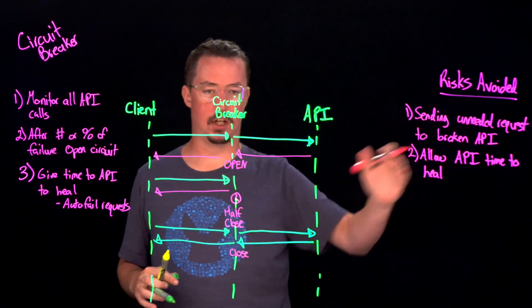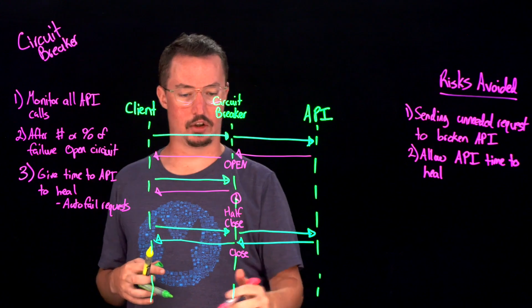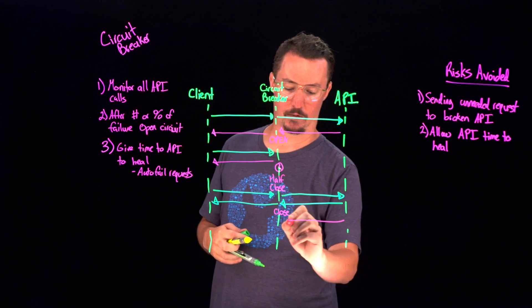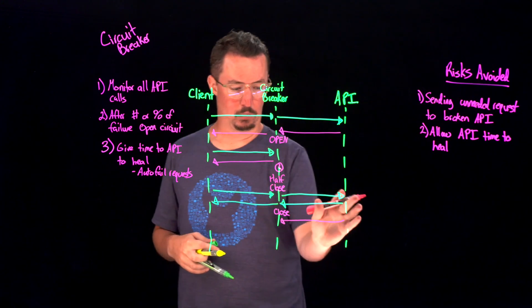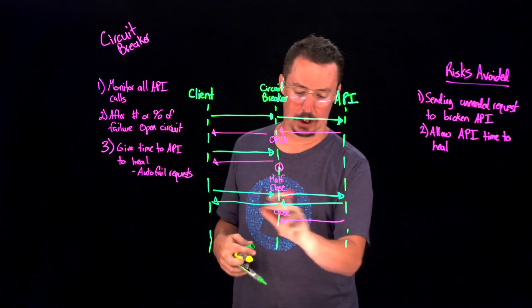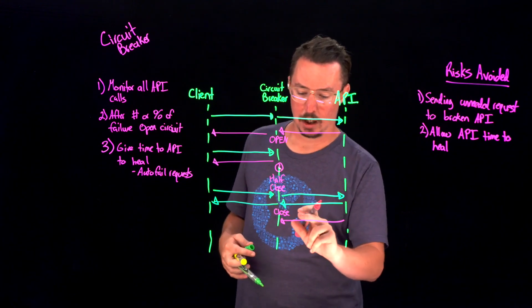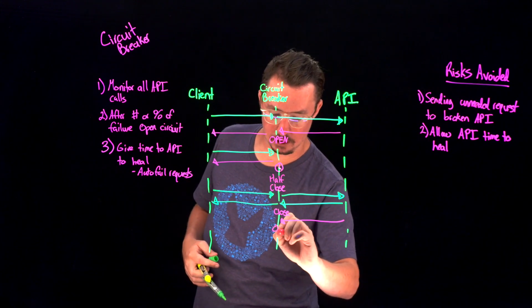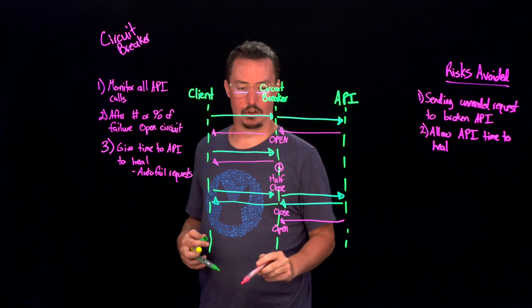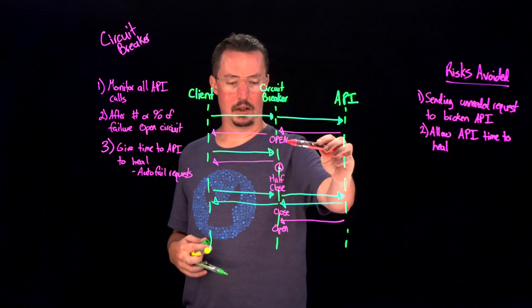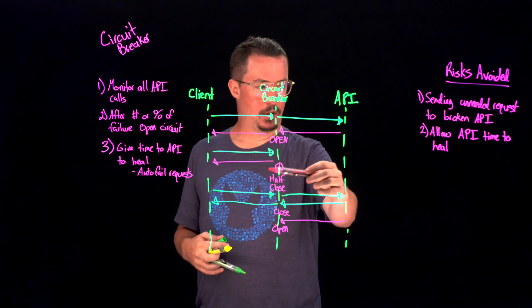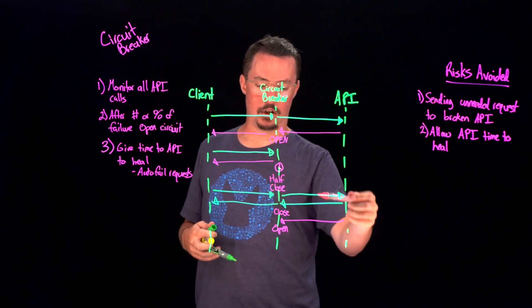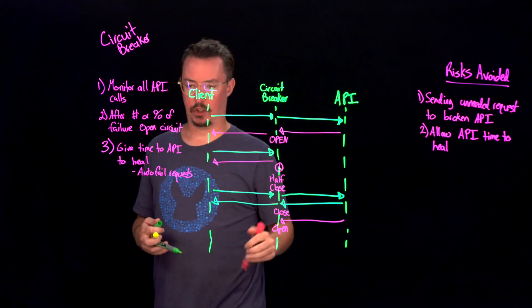So now we're able to continue traffic flowing all the way through, just like normal. Let's say, for instance, we were to receive another failed response back. So we're going to pretend like we didn't get a positive response back. We got a failed response back. Now what we can do is, at this point it was half closed, we're going to reopen that circuit. So just like we were back up here, we're going to start our timer again. After that period of time, we can half close it, test it to see whether the responses are still working, and then we can go back and either open or close it again.